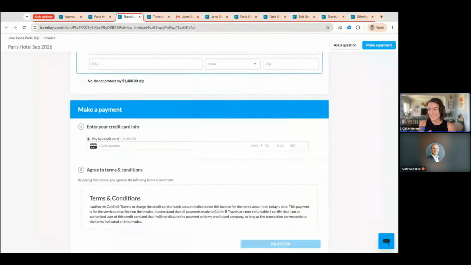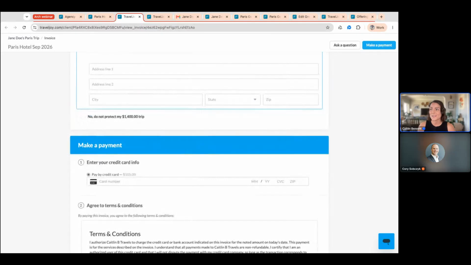But a funny thing to note about that is if you are using a supplier invoice, you can still collect all of your client's travel expenses via a credit card authorization, but this insurance purchase itself will actually be charged to your client's credit card right then and there. So no matter if you're using a direct invoice or a supplier invoice, they are going to see that charge for that insurance.